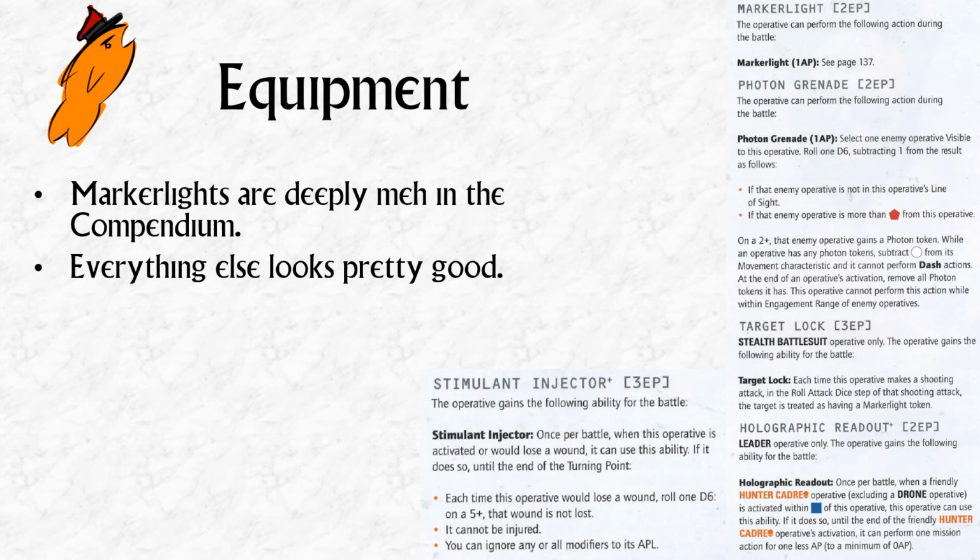Holographic readout. You can only put it on your leader. And essentially what it allows you to do is when there's an operative within blue, until the end of the turn, that operative can perform 1 mission action for 1 AP. So you get a free mission action out. Getting a free AP out is good.